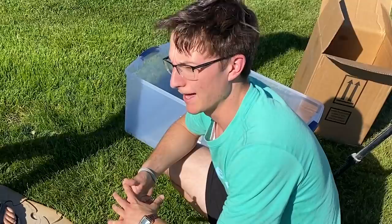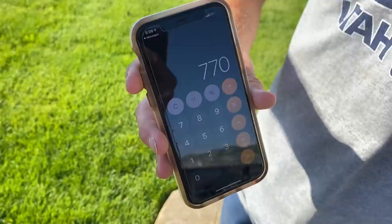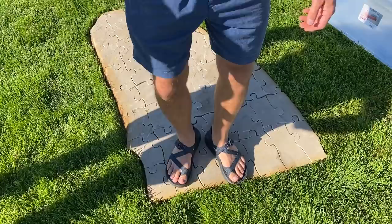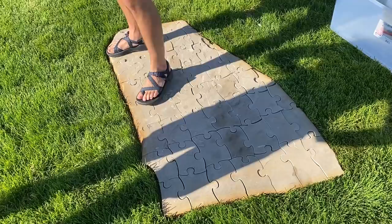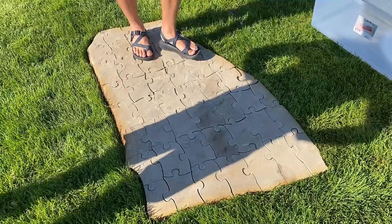So that puts the final price at $770. I like more even numbers than that, so $800. Let's round it up to a thousand. A thousand bucks. If you want a yard puzzle, let us know. There's 10 easy payments of $9.99. This was such a pain to make and put together, but it does look kind of cool. I don't know, it might be worth it — if you've got more money than you know what to do with. 10 easy payments of $99.99.